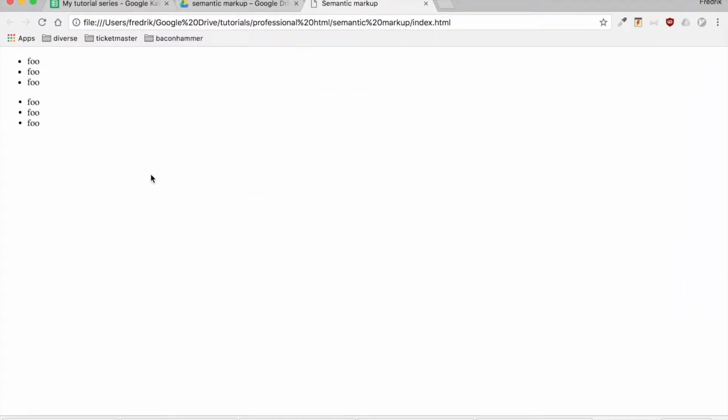Right, so now we're going to talk a little bit about semantic markup. So what is semantic markup? Well, semantic markup is the idea that you have a set of best practices or an inferred way of building something so that you can kind of reason about what something is from just looking at it.